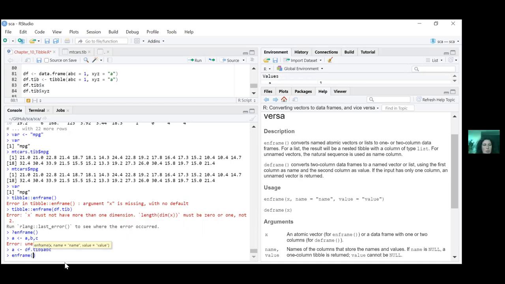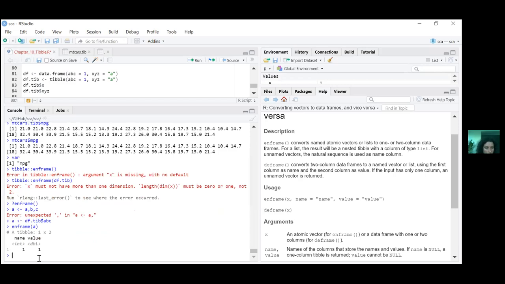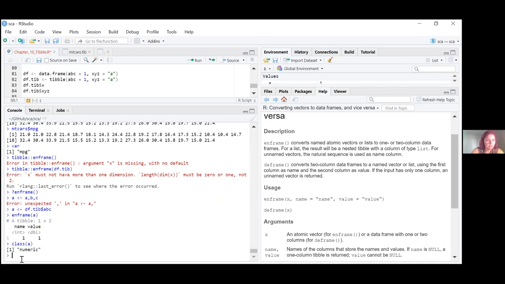I think maybe you might have to use tuple in the front, I'm not sure. No, before the in frame. Okay, no, it's fine. I understand now. I created a vector, and a vector is the same as the first column of the table. Then using the in frame function, I transformed the vector into the table. Let's see the class of A to be sure. It's a numeric vector, as I understand.